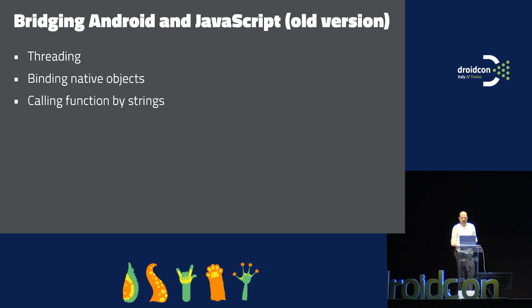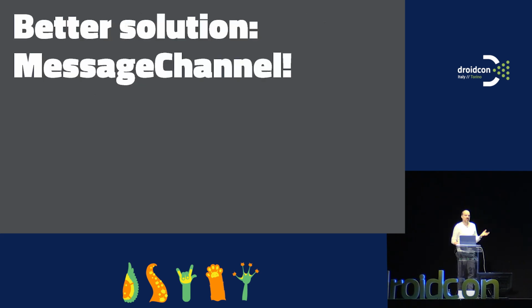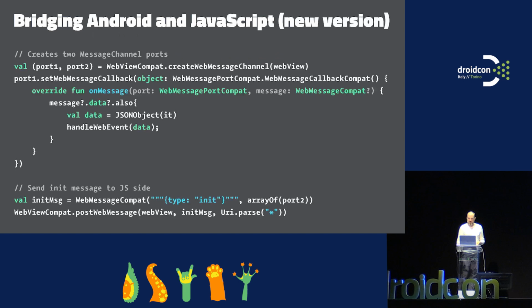So the new way of doing it, which I highly recommend if you need to communicate between the JavaScript in the WebView and the Android side, is by using message channel. Message channel is a standard API in the web world, and it exists on the native side on Android as APIs on the WebView as well. The way you use this is basically you pass messages in between. So there's no binding of objects. There's nothing you have to release later on. So it's much safer to use. And, well, yeah, you should really use this one.